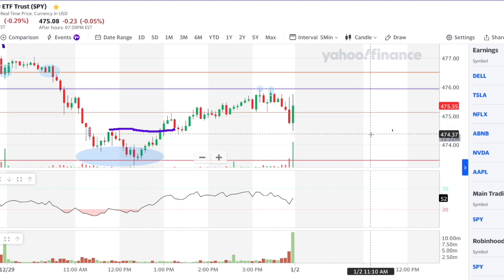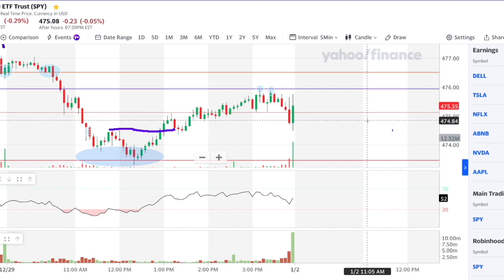If you would have entered right after this break of structure, you would have been fine. You would have lost maybe just a little bit, but in the long run you'd have been in the green. You would have probably held it just for a little while. Say you just wanted to hit a small gain today, you would have had 20-30%, because you get in, let's say, at 470 or 450, and could have gotten out at 475.88.